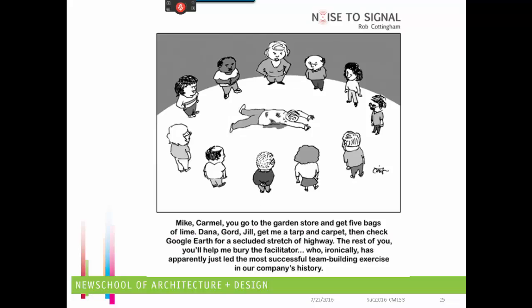Okay, well, there's all kinds of team leading, team building sessions that we've seen over time. And quite often a company will bring in a facilitator to get a group of people. I love this cartoon because it really does cover some of the funny sides of it, because usually a team building exercise is taking a group of people who have not worked together successfully as a team and helping them build those team building skills.